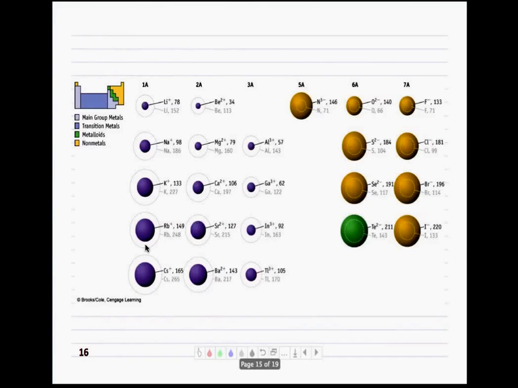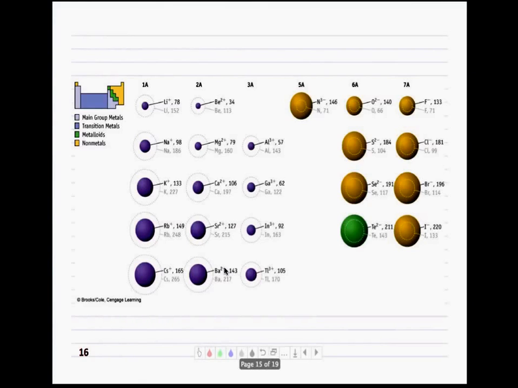But we have to compare cations of the same charge. That means I'm comparing lithium 1 plus, sodium 1 plus, potassium 1 plus. For 2A, I'm comparing magnesium 2 plus to calcium 2 plus to barium 2 plus. Barium 2 plus will have a bigger radius than the magnesium. So it is the same case. If we go down the group, if all of them are cations of 2 plus, they're going to have a higher radius. Barium is going to have a bigger radius than beryllium. The same for group 3A.